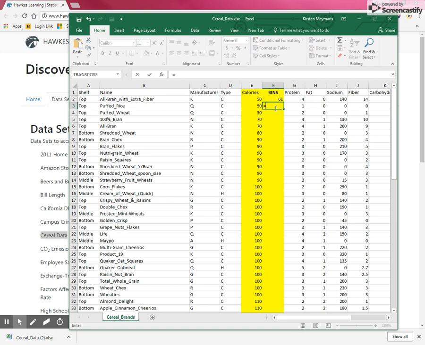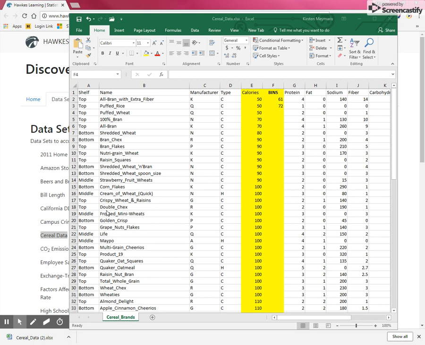I'll type equals, and then I will select the first bin's upper bound, add 11, and press return. And it calculates it as 72. 61 plus 11.